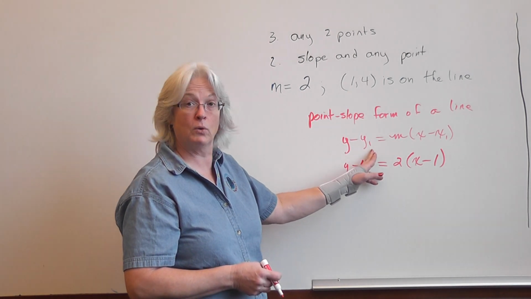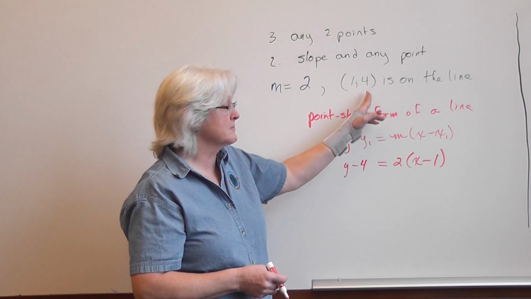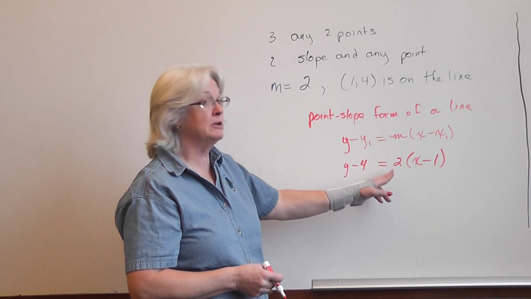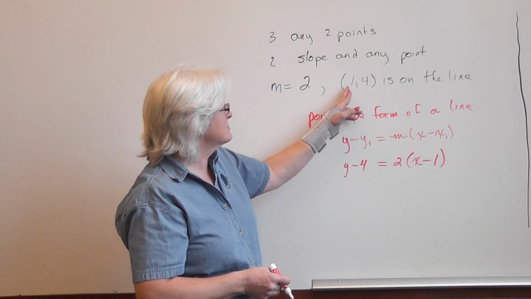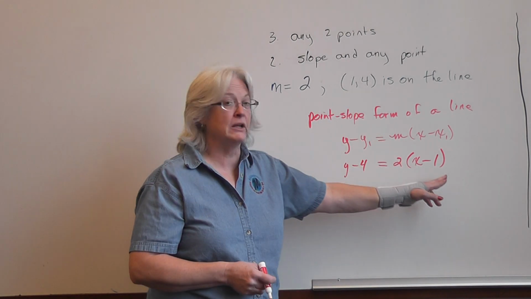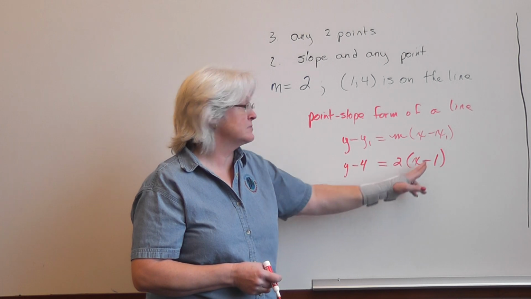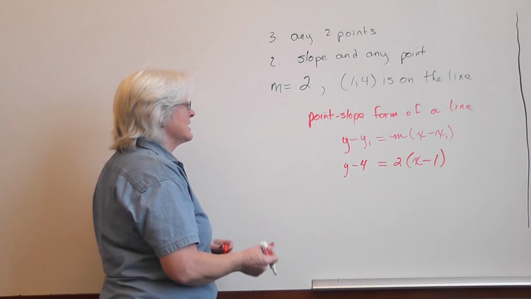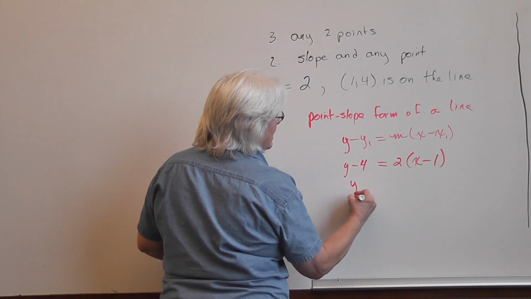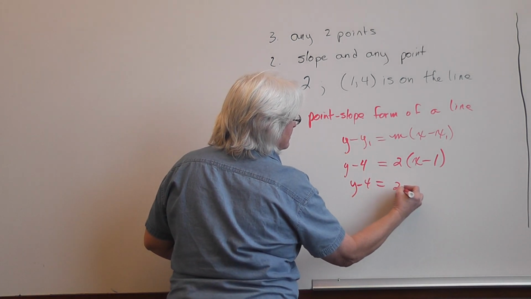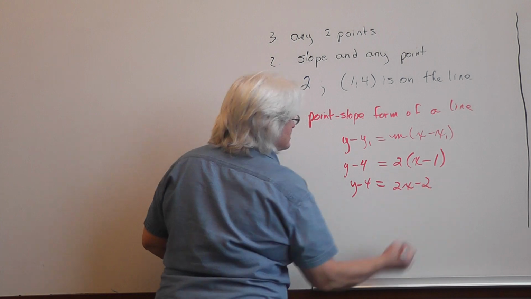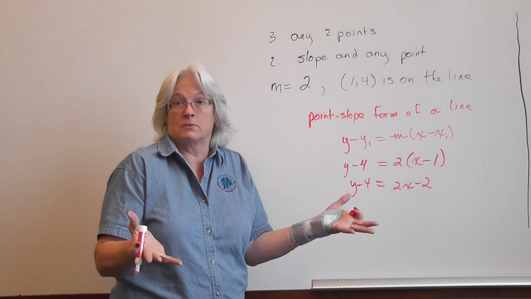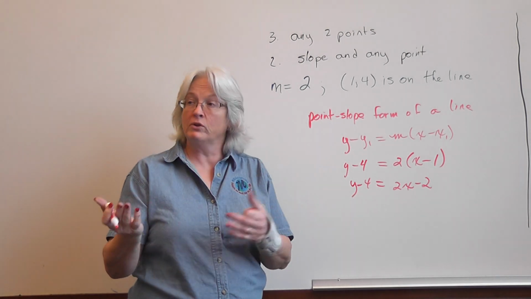So what's the y coordinate? It's 4. What's the slope? It's a positive 2. What's the x-coordinate of the point? It's a 1, and I'm subtracting it. So I'm good to go now, and I can keep on continuing with this lecture. I have y minus 4 is equal to 2 times x minus 1. And you would think, can I just leave it at this point? I've substituted everything in. Well, no, you really can't.